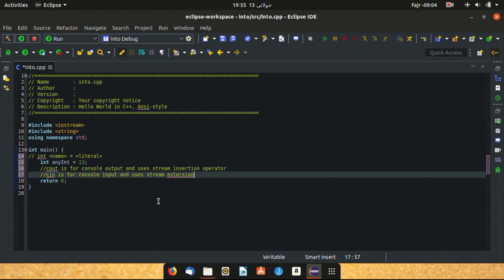I think it's the wrong word. Exertion, or what was the word? Forget it. It uses this symbol. Okay, so it's the opposite of insertion, exertion. I think these words will always confuse me.